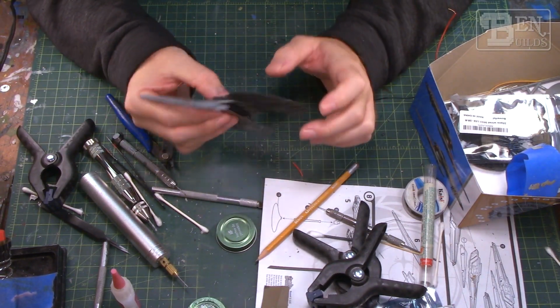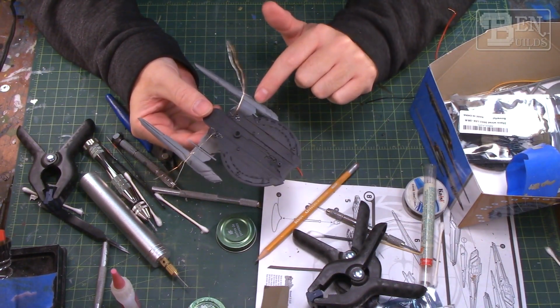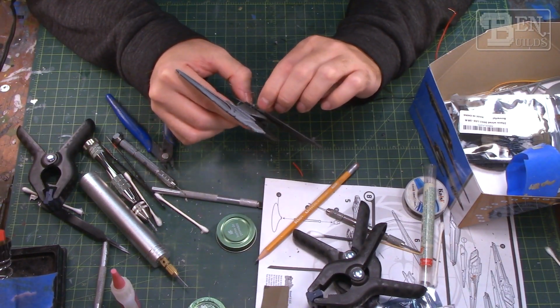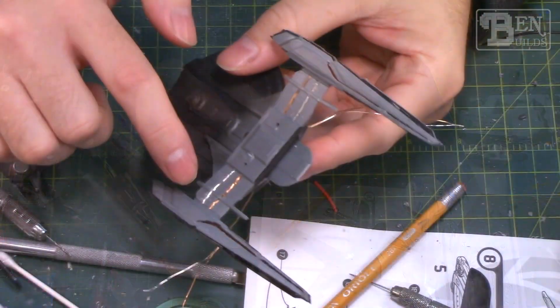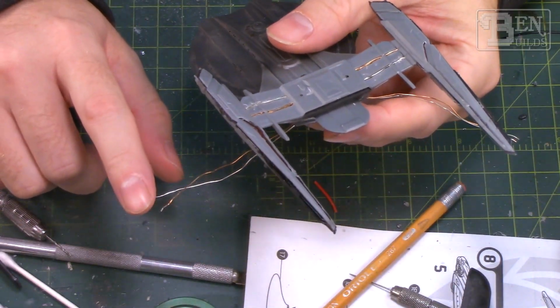The nacelles were a little tricky to get together, to get closed up. I had to use a combination of super glue and also Tamiya Extra Thin, a little bit of clamping, and I coaxed them into place, so I think they're going to be okay. In terms of these wires right here, we are going to go ahead and cover those up, and I have a plan for that. I'll show you next time.